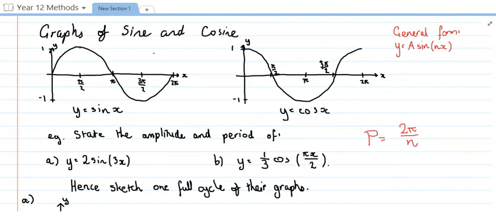Now, these are the two shapes of the graphs, so you can see that they are very similar. The sine curve starts at the origin, increases and then decreases, passing through 0, pi and 2 pi. The cosine function starts up at positive 1, decreases until it reaches a minimum at pi, and then increases again to a maximum at 2 pi. So it passes through pi on 2 and 3 pi on 2.